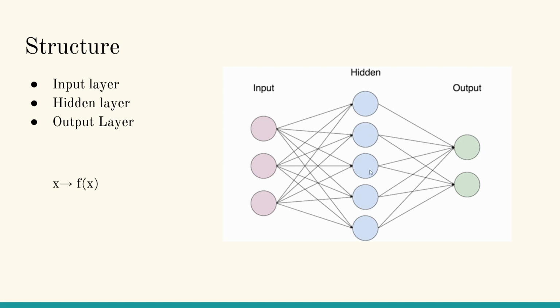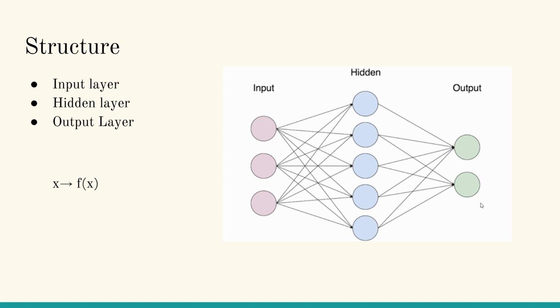In this image we have only one hidden layer, but you can have dozens or maybe hundreds of different hidden layers. This is why it is called deep neural networks, because it may have a lot of different hidden layers. And the last layer is called the output layer. Here we will have the thing that we want to predict.